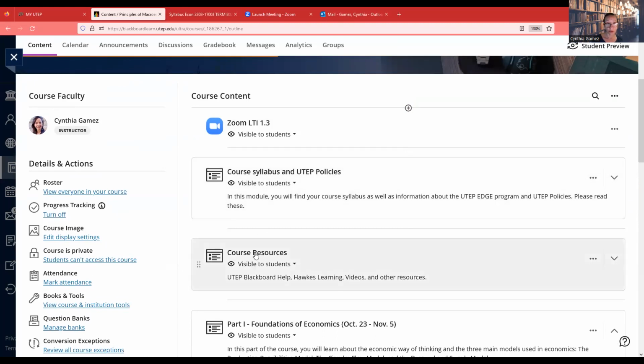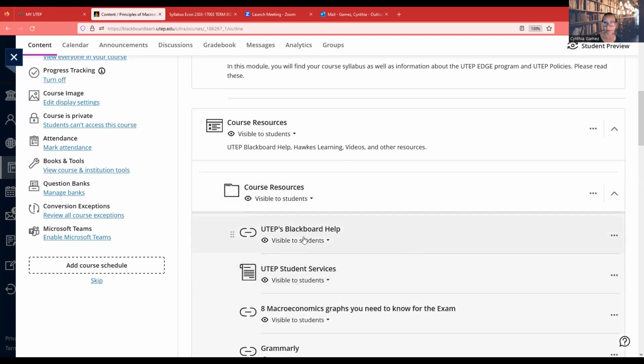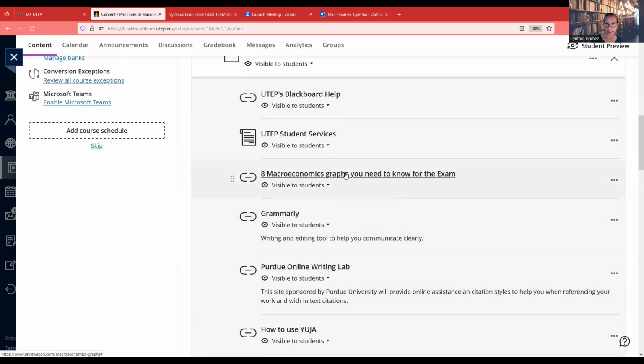Then under course resources, you will find resources for this class. So we have Blackboard help, UTEP student services, macroeconomic graphs that you're going to need, a link to Grammarly, which is really important because you will be doing some writing in the course, so you need to make sure that you use Grammarly.